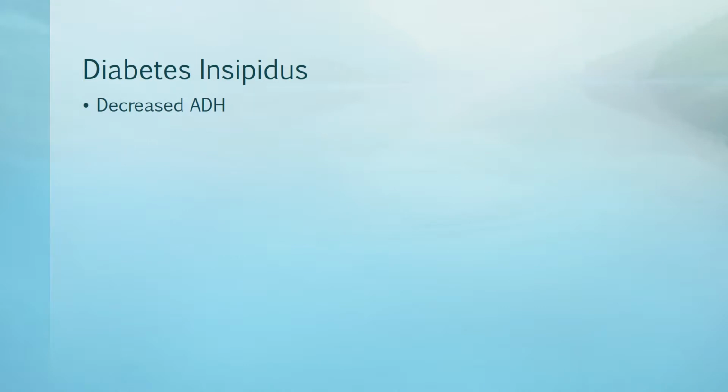Okay, so going back to DI, we know that this patient has decreased ADH. Some of the resulting effects due to this decreased ADH is that they're going to have decreased water reabsorption. So they are very dehydrated because since they're not absorbing any water, they're going to have a very high urinary output. May even go up to 20 liters per day, anywhere from 12 to 20. So as I mentioned, it's just very large amounts of volume that are being lost.